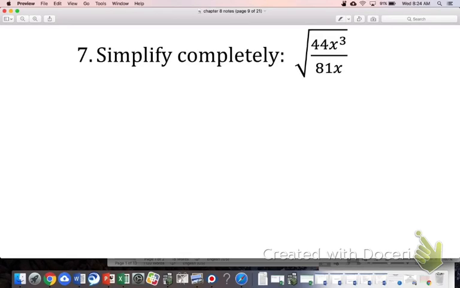The x's. Wouldn't one of the x's cancel out? It would. So I think maybe the first step would be to rewrite this as square root of 44 x to the what? Yep, x squared over 81. Notice how I've canceled an x out of both terms there, both the top and the bottom. Or if you wanted to go back all the way to chapter 5, couldn't you say I subtracted my exponents? X to the 3 minus 1, it's the same thing.